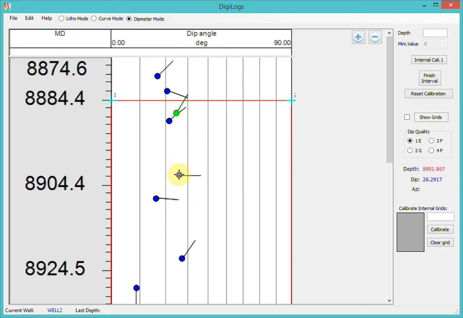Another thing, we can change the depth quality from here: 1 for excellent, 2 for good, and 3 for fair, which will be an empty circle, and 4 for poor.